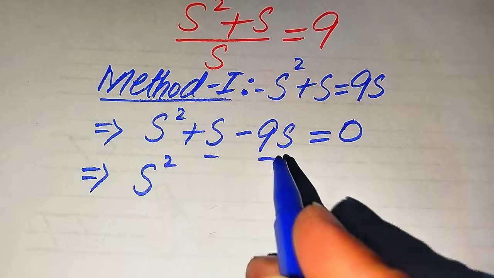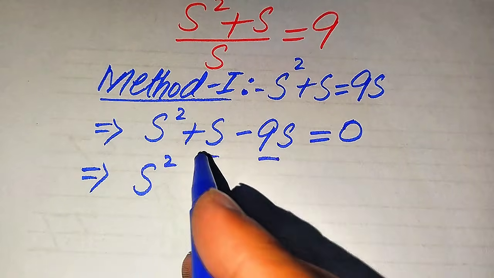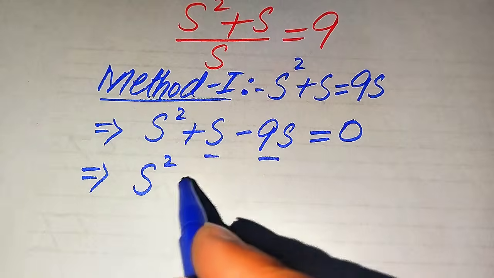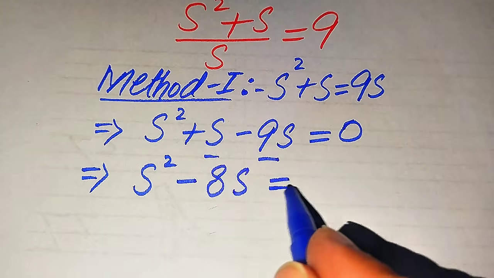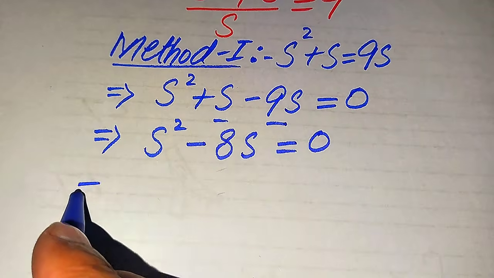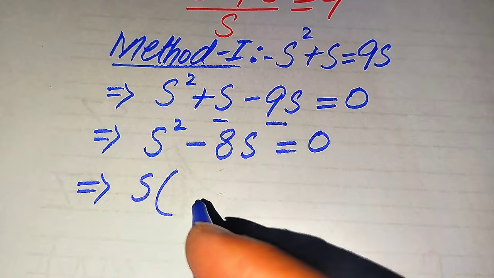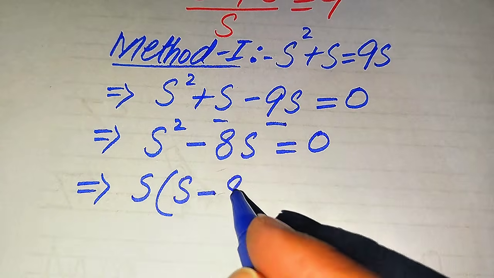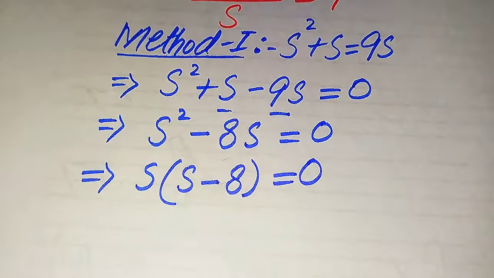These are the two like terms. It means that here we need to subtract the coefficients of these two terms. The coefficient of this term is 1 and the coefficient of this term is minus 9, and when we subtract, it becomes minus 8s is equal to 0. Now you see both of these two terms involve s, so when we take s common from here, the remaining values are s only and 8 only, and this whole equation is equal to 0.